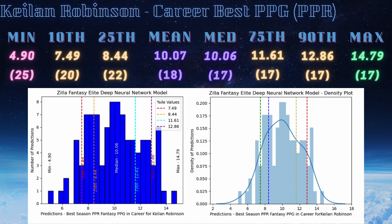In the last 11 seasons, any running back that got at least 80 opportunities in a season and their associated career best fantasy points for that season, who was hovering right around 10 fantasy points per game. These guys were all between 9.7 and 10.4. We got quite a few guys actually at 10.4 here. Jeremy Langford, Jalen Richard, Jalen Samuels, Tyler Algier, Donald Brown, Mike Gillislee, Javorius Allen, James Starks, Brandon Oliver, and Ben Tate, all in the 9.7 to 10.4 range, which is hovering around his median output. Nothing to write home about there for Keilan Robinson.